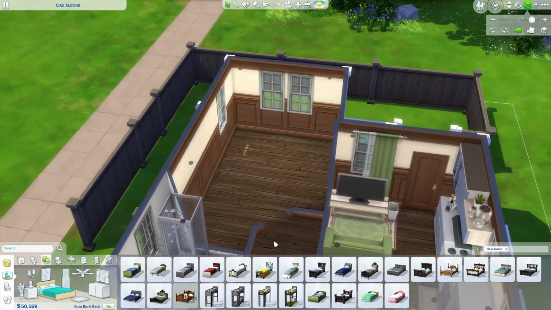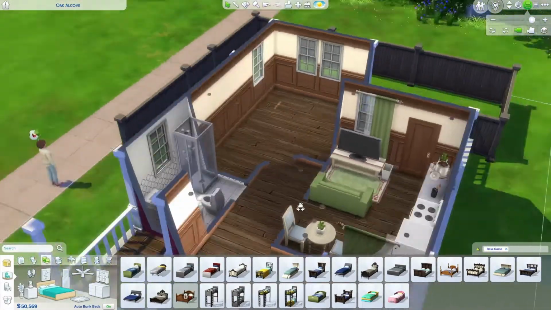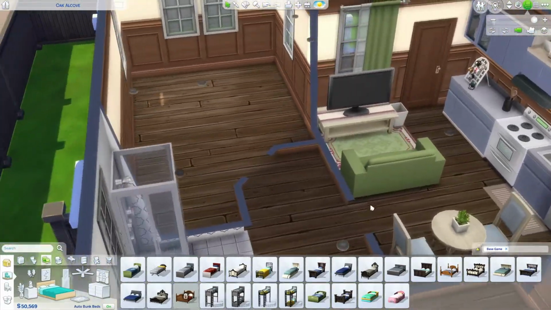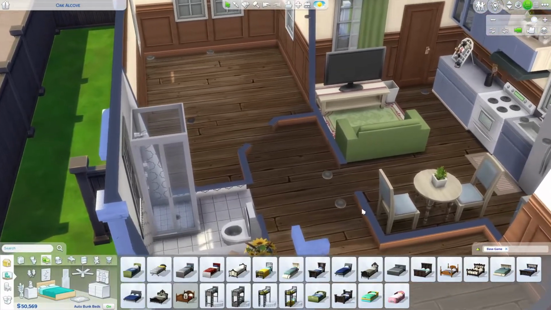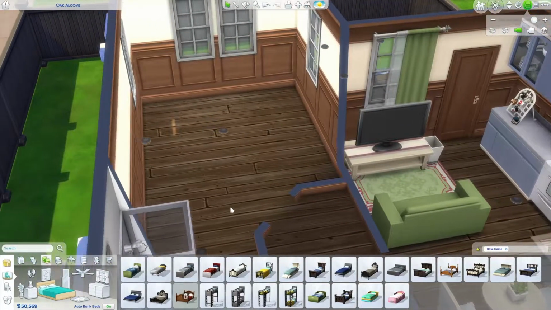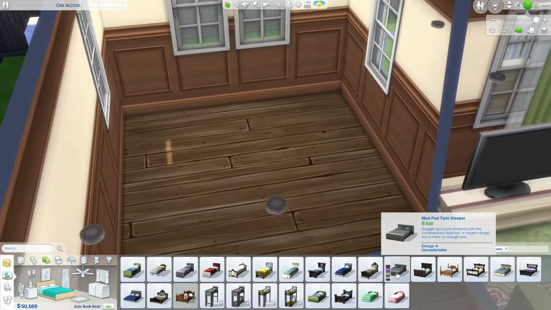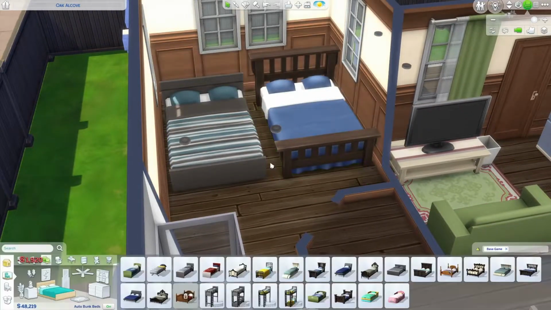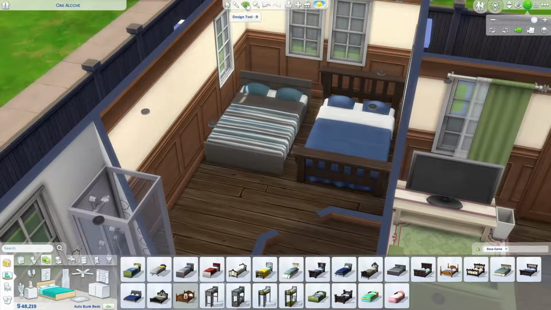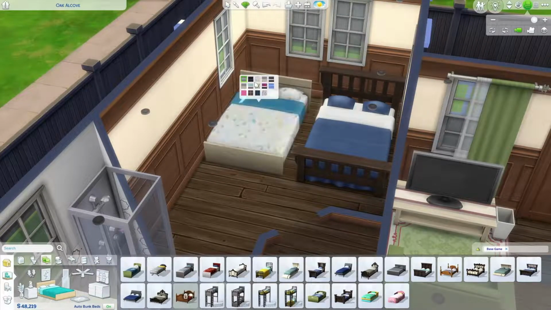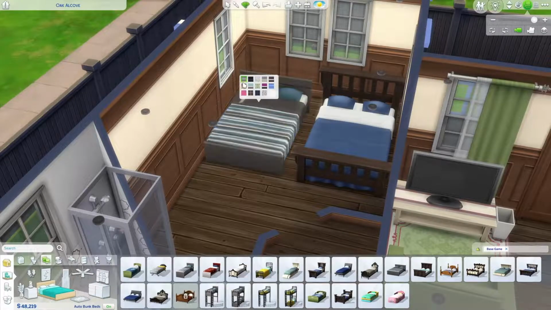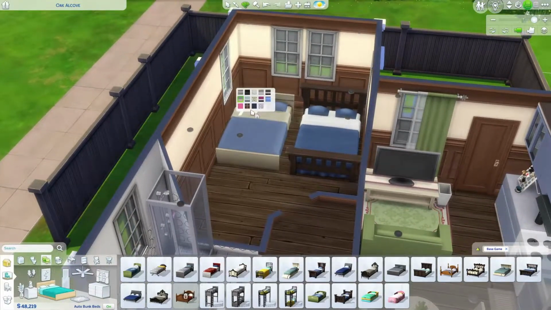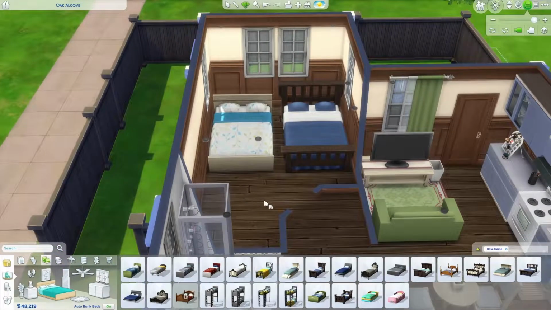Now, we've kind of got an overarching style with the house. I don't know exactly what it would be labelled under, but it definitely uses a lot of wood tones and so forth. So I'm thinking we could do this bed or this bed. These two beds I'm thinking we could use, depending on the colour swatches that we have and what we want to go with. So this obviously is identical to the kitchen counter, but I really like this swatch.